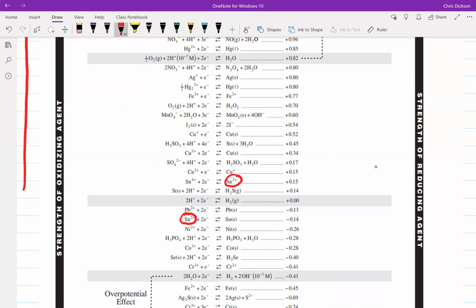But what can be really more troubling is here you've got copper 2 plus, and there it is as an oxidizing agent, so it's being reduced. And here's copper 2 plus also acting as an oxidizing agent. So not only are they on opposite sides of the table, they can actually be on the same side of the table, and you've got to know how to interpret that and what that's telling you to consider when you see those kinds of reactions.